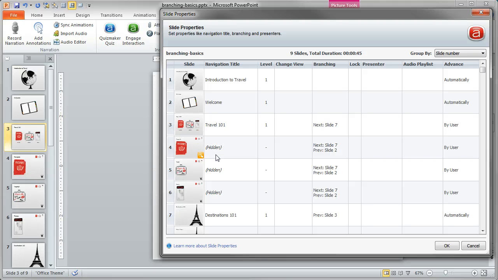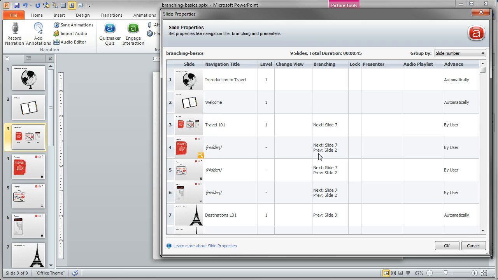You'll also see that if they go back at any point on these subslides, it's actually going to jump back to the welcome. So you'll usually see, if you have hidden slides, a series of slides all with the same next and previous. That's how I do a quick QC check on mine when I have a lot of branching slides. I get this first one set up, right? It wants to go to slide 7, which really means get out of this little interaction and jump back into the main content. And then the back button always goes to the previous slide right before the interaction starts, which is 2.